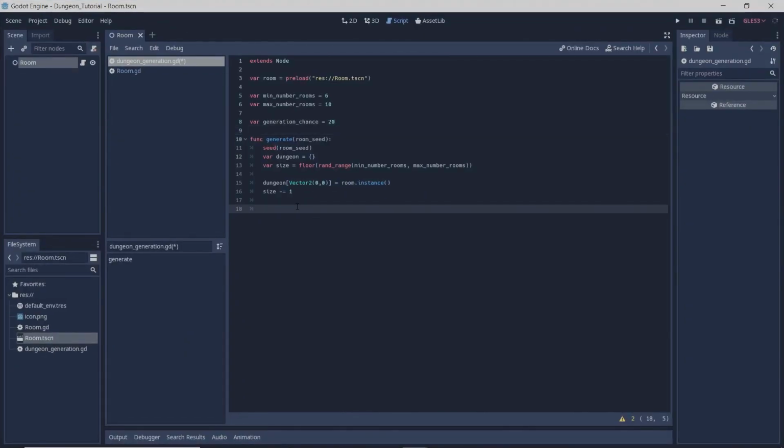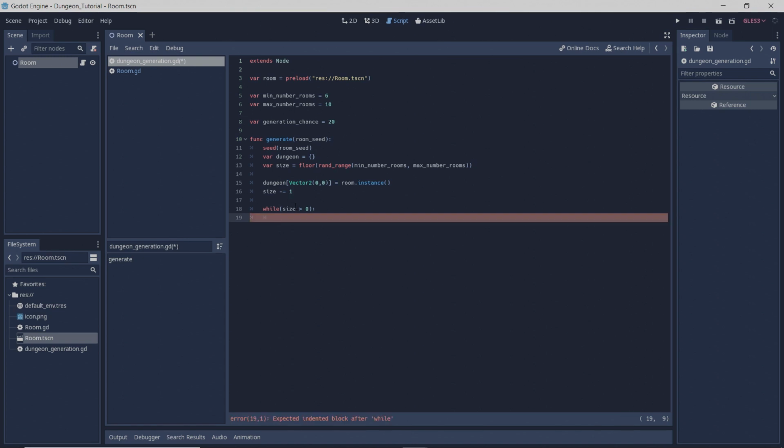And here we'll start with the actual generation. So we're going to want to create a while loop while size is greater than 0, which means that there are still rooms left to be generated. And while the size is greater than 0, we're going to want to loop through all of the rooms in the dungeon. So to do that, we'll just do for i in dungeon.keys.